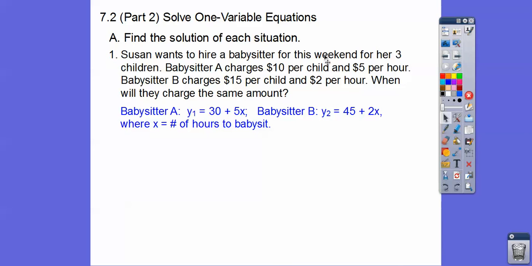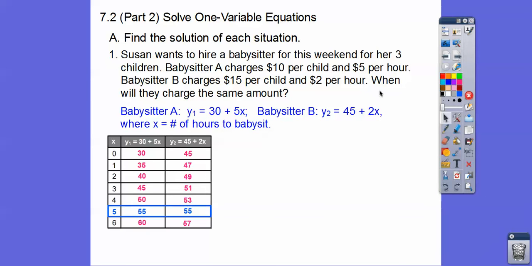Okay, $15 a kid, three kids. So 15 times 3 gave us $45. And then $2 an hour right there. Alright, so in the last lesson we built a table. We plugged the numbers in and found out where were they the same. After five hours, we found out that they were the same.